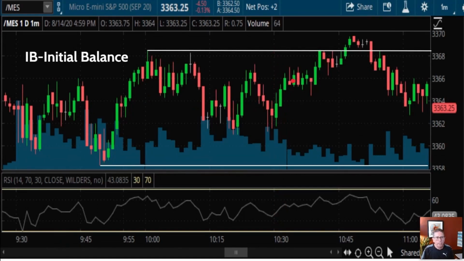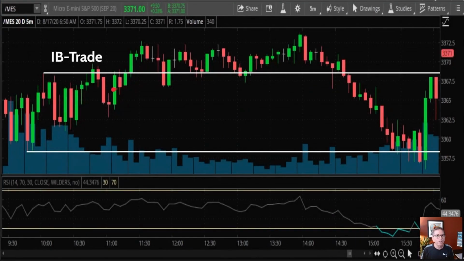In this case here, you could see that it broke out, had a false breakout, and it went right back down. It went up, tried to go up again, and then it went down, and that would be a good trade, basically a short to get into, just another way to get in. And then I'm going to talk about how to find a bottom. So here, again, the market broke through the high level and it looked like it was going to keep going, and it didn't. It failed.